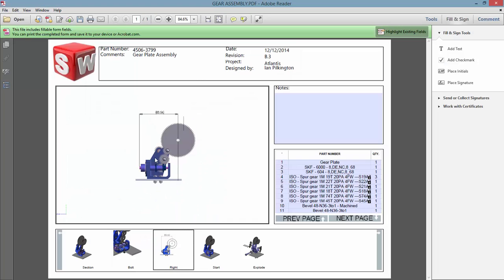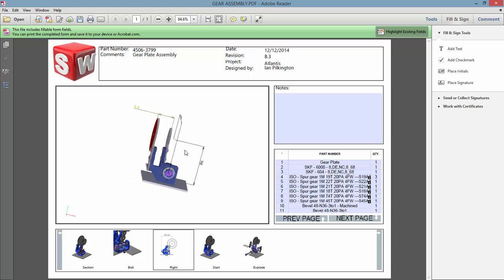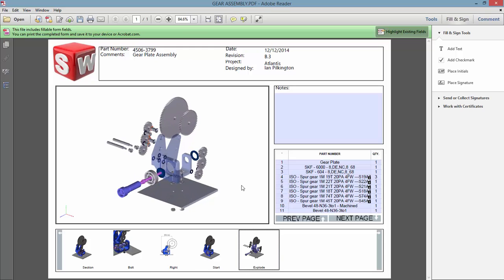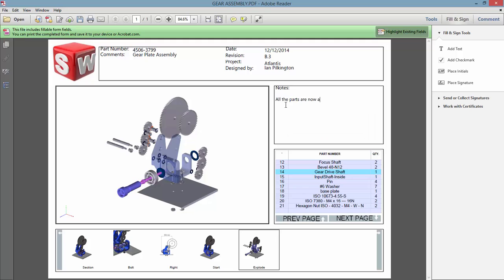Just like the gear plate example earlier, all the 3D views are available, and the dimensions highlight the related geometry. The custom properties are also shown along with the text entered just now. With an assembly PDF, you also see an accurate bill of material. Selecting an item in the table highlights it in the 3D graphics area, making understanding the product much easier. This also works the other way around. Selecting a 3D part highlights the component in the table. As with the gear plate PDF, you have the ability to enter some relevant information directly into the PDF before saving and passing on to a third party.